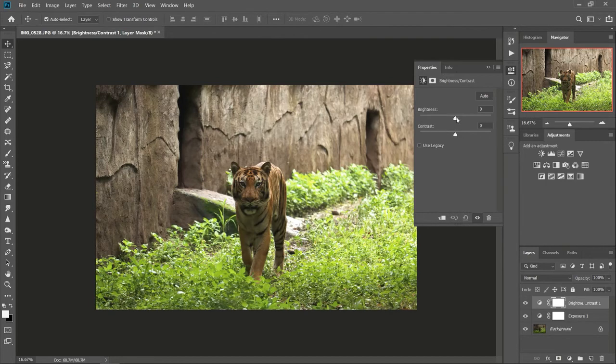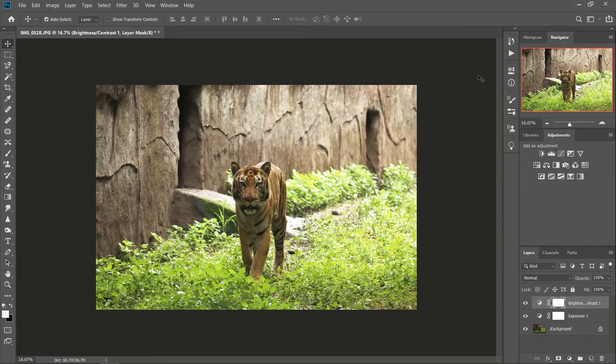Next you need to create one more layer for brightness and contrast, and increase the value of brightness and decrease the value of contrast to make your photo look distinguishable and vibrant. So here you can note the entire image has been enhanced with the change of exposure, the contrast, and the brightness levels.